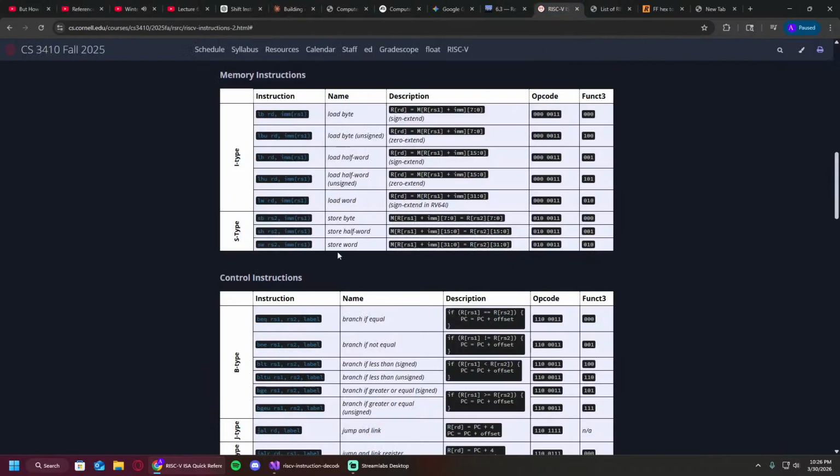Let me see if I can figure it out without looking at it. It's because we needed the memory from this address. Adding this together with the address, the memory from that, and then loading it into that value. But this is storing it.